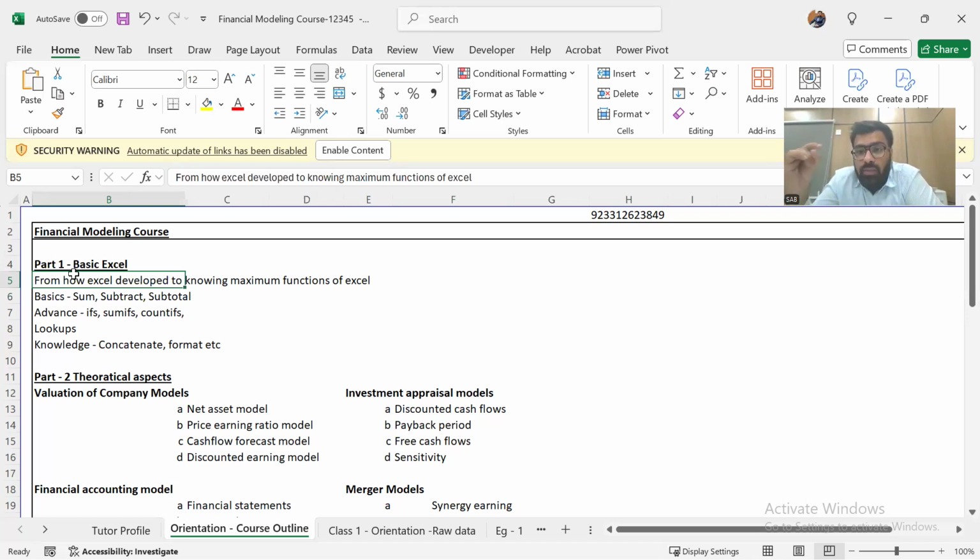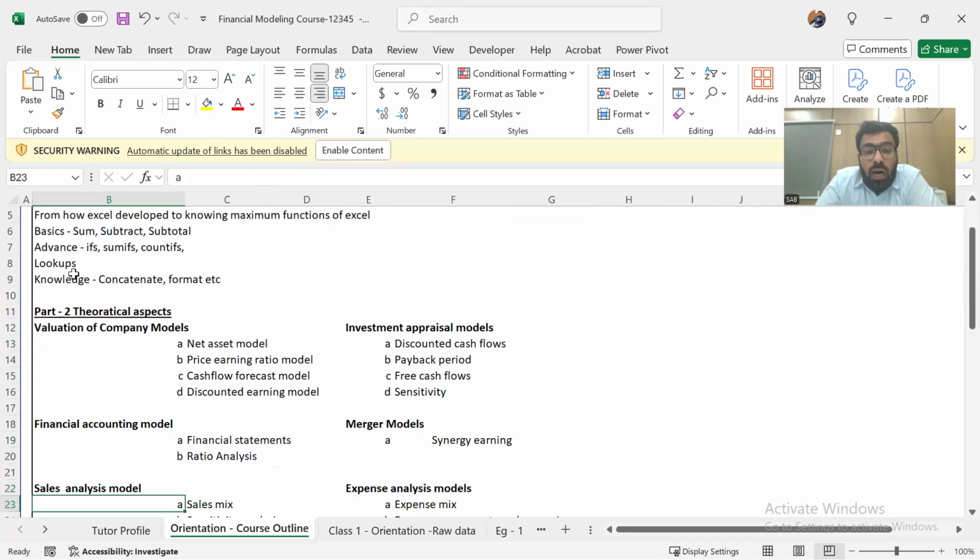From the basics, we're going to start with how Excel developed, basic formulas, sum, subtract, advanced formulas, IFS, SUMIFS, COUNTIFS, then lookups, then knowledge-based formulas like concatenate, formatting, and all that. This is included in the part one segment, which will have around 3 to 4 sessions, and then we'll go on to our part two.